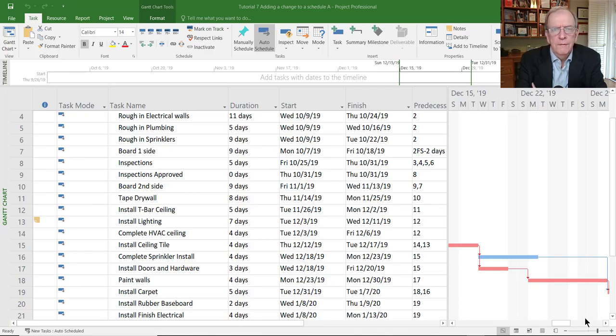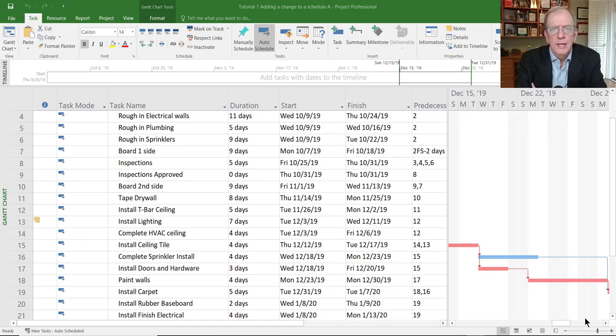We can use it in a variety of ways, but no matter what, if you have changes on your project, you should be looking at how this is going to impact it. Am I going to have to change the finish date? What do I communicate with the client? Is the client really time driven? And if they're time driven, what does that in essence mean? Does that mean that once we put this change in, we're going to have to figure out ways to compress or accelerate the schedule so that we still finish the project on time?